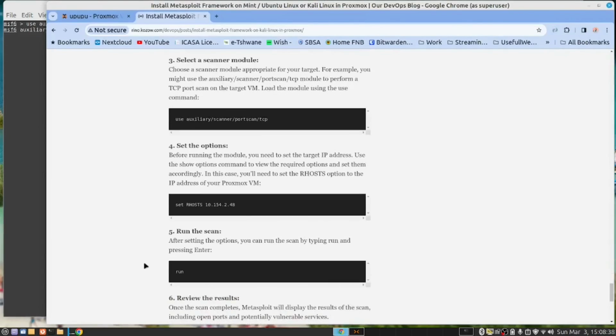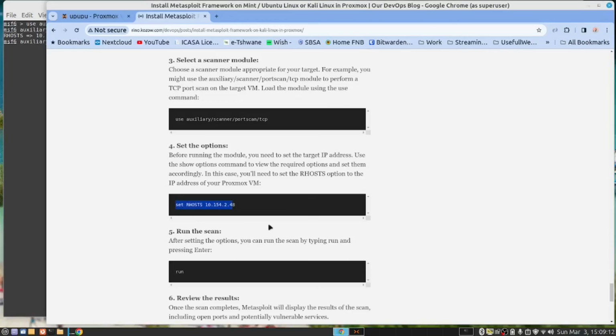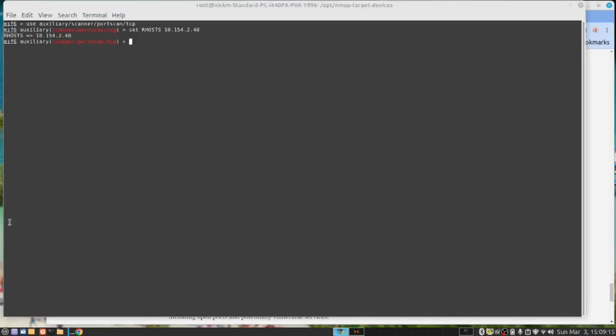Having done that, we now need to set our host, in other words, the machine that we want to test. Now, I need to change that IP. My server is .40. In actual fact, my Linux machine is .40. So I'm now going to penetrate my Mint Linux machine. Okay, I've done that. After doing that, then you can now say run. So let's type run. Press enter. It's run a scan, and guess what? We don't have vulnerabilities on this machine.